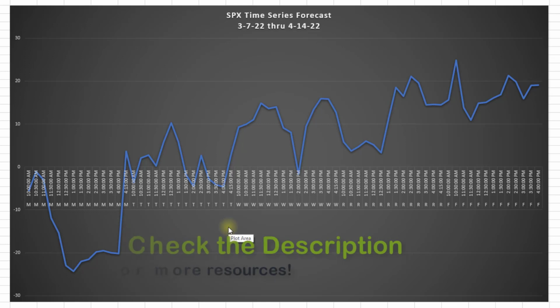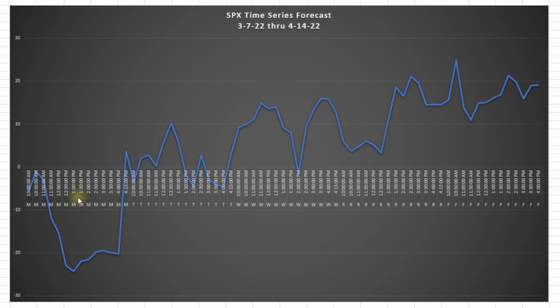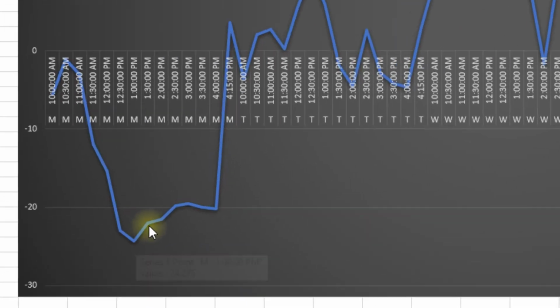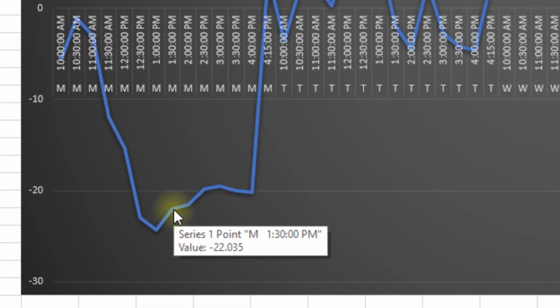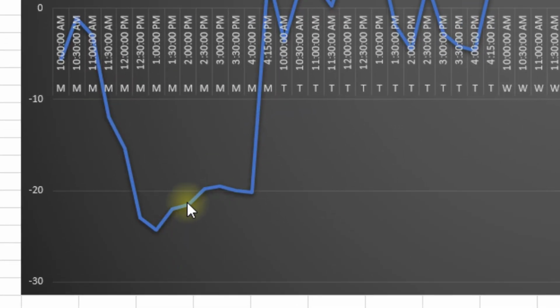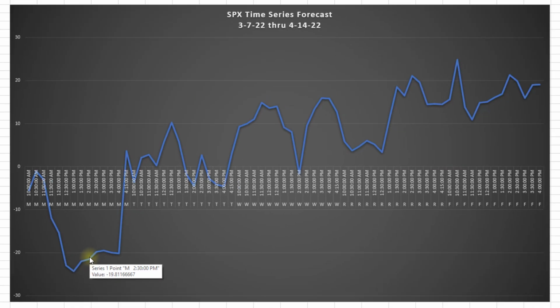So now I've established an opinion, or a directional bias, over the course of this period. And we're going to call it from Monday afternoon into Wednesday. And if I drill down in here, I'm going to look at something like 1:30 p.m. on Monday getting long, and basically establishing my directional bias over the next day or two.